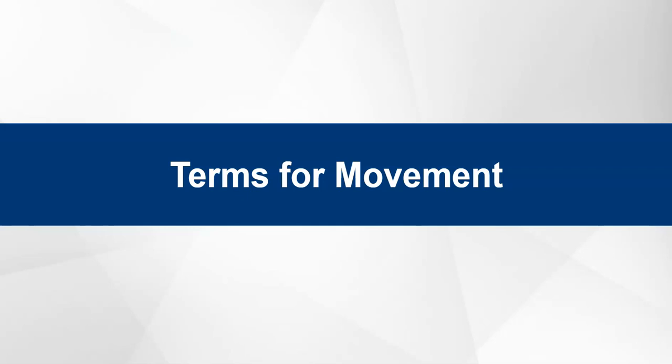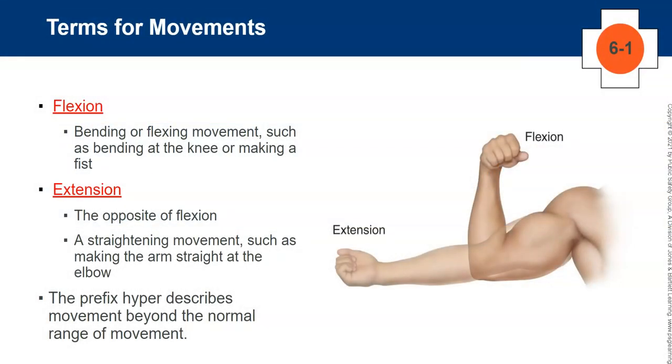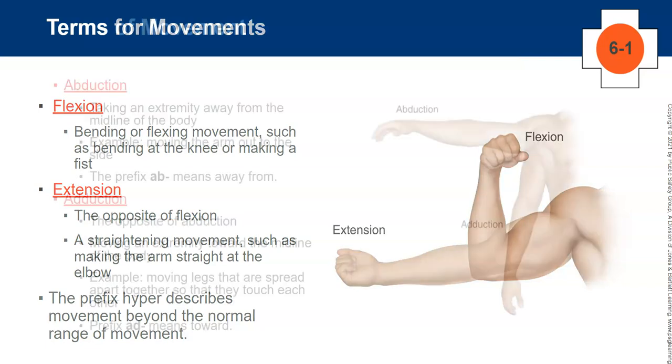Now, in addition to just describing anatomical positions, we can describe movement. A familiar one, if you've ever lifted weights, is flexion and extension. A bending movement is flexion, such as we see here, flexing the biceps. Extension is the straightening movement, and we would use a muscle in opposition, the triceps, to help extend. If we add the prefix hyper, we're talking about movement beyond normal, so you can hyperextend your knee.